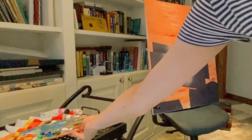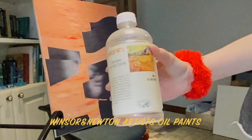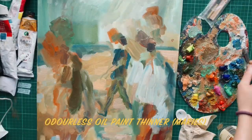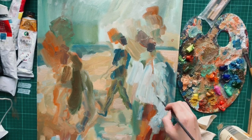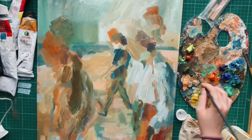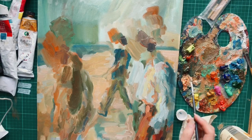My oil paints are 50-year-old Windsor & Newton oil paints that I found in the cupboard. The only medium I use is called odorless oil paint thinner. The thinning agent is colorless, odorless, non-toxic. It thins and dries quickly. It is excellent for use in oil paint — colorfast and non-yellowing. Perfect choice for the artist who is sensitive to the harmful and noxious odor of turpentine. It's from the brand Marie's — the Shanghai Marie's Painting Supplies Company. I just use it because I have it. It's good for when you want to thin out the oil paint.